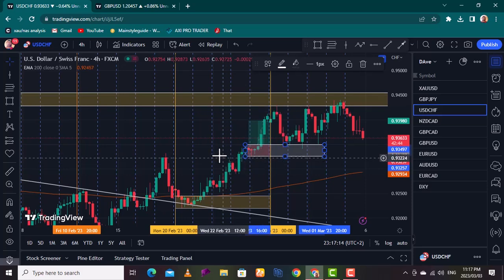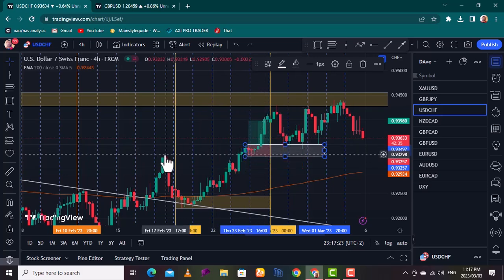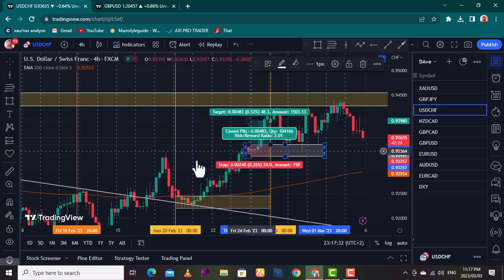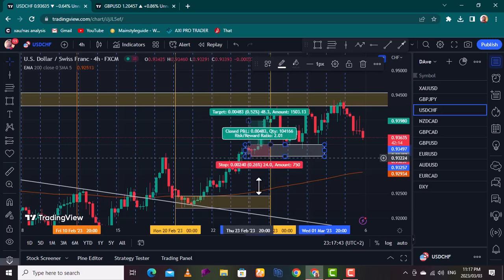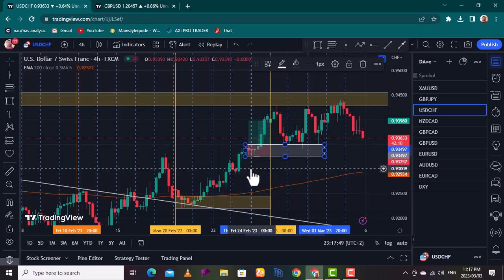When weekly highs and weekly lows are taken out, you go back in price and you find a zone where weekly highs and lows were taken out. For this example, there was a weekly high that was taken out. Okay, this is how I identify a strong zone. One of the ways, okay. If you also look on Friday, this is the low of the day. So at the low of the day, we get a 4 hour order block. Very important, okay. I'm very interested when I see that.